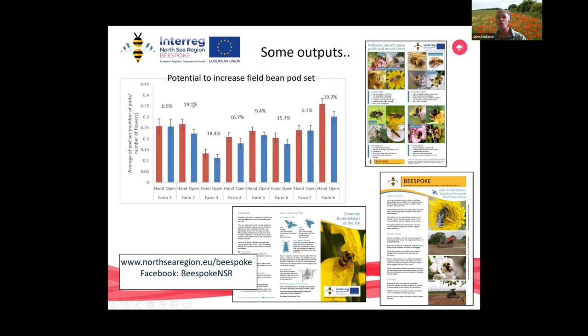pollination deficit. So if they had had better pollination, they would have got a bigger yield and possibly better quality of bean seeds as well. So there is potential there, we think this is worth looking at. And if you think what the response might be to an agrochemical product controlling a pest, you might get a 5% yield response. When you put that in context, then it does seem to be quite important.